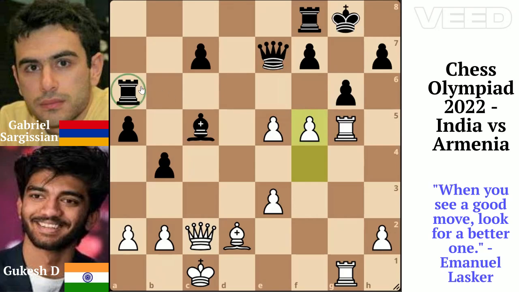Sargissian should play rook to c6, defending the bishop and activating the rook. But he plays bishop to a7, which is a mistake. Gukesh should play king to b1, getting king out of harm's way, before starting attack with e6. But he directly goes for e6.